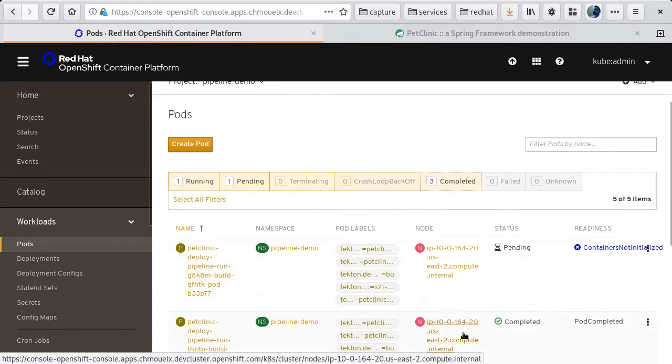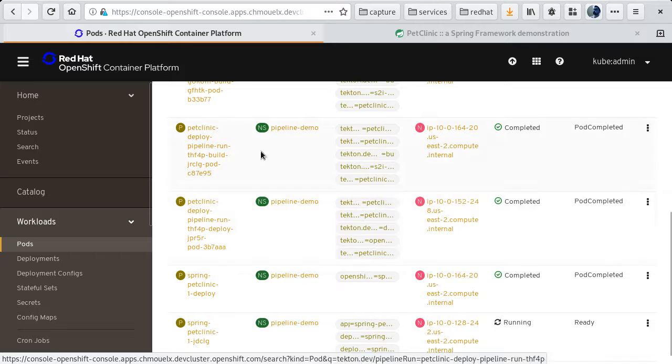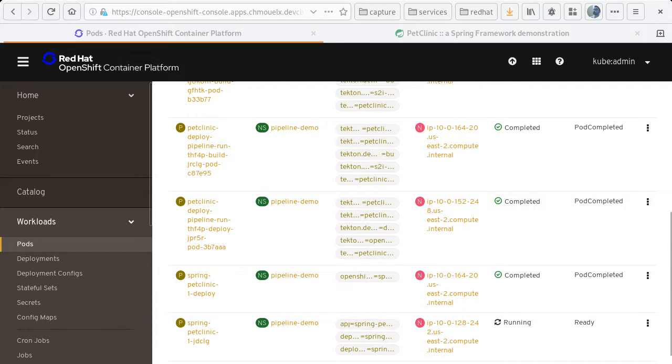Also, the containers are still there, the build one, so you can get back to them and look at the logs. Same here. Now if I'm doing pipeline logs, and I select my pet deploy pipeline, I now have two pipeline runs, so two executions of the pipeline, one which is still running, and the initial one. And so I can just get back to the old execution and do that.